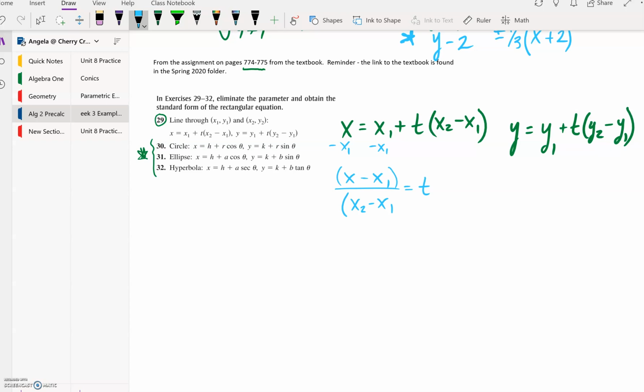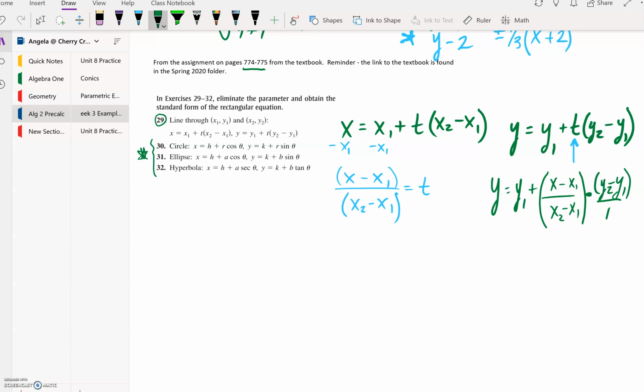All right, so here's where the substitution comes in, and here's where we're going to have a little bit of alphabet soup going on. So we're going to take this value of t and plug it in right here. I'm going to march down the page from this point. So we end up with y equals y sub 1 plus this very large value of t, which is x minus x sub 1 divided by x sub 2 minus x sub 1. You'll notice that it is also being multiplied by y sub 2 minus y sub 1, and that can be written as a value over 1.